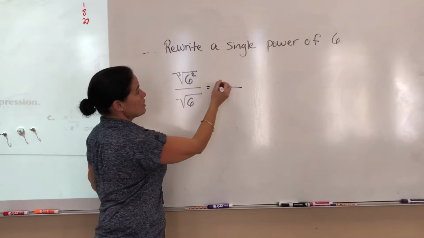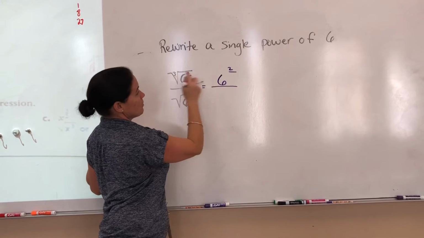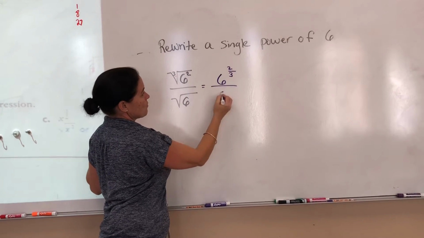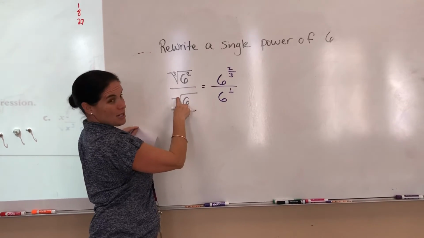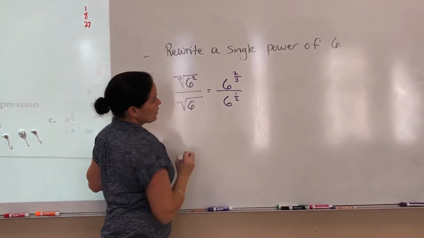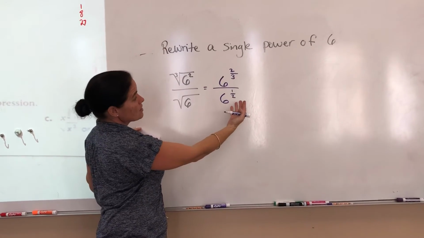So this number right here is the base, that is the numerator, this is the denominator, and I'm going to do both of them that way. Remember, if you don't see a number here, it's a 1, and if you don't see a number here, it's a 2. Okay, so you say to yourself, all right, I've simplified that. This still looks like a mess. It's not a single power of 6.